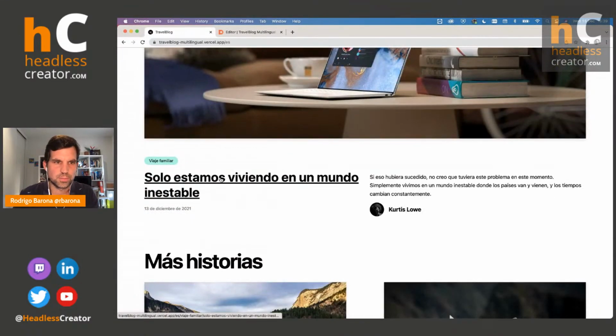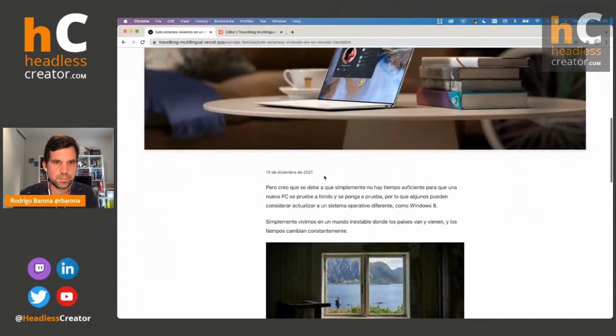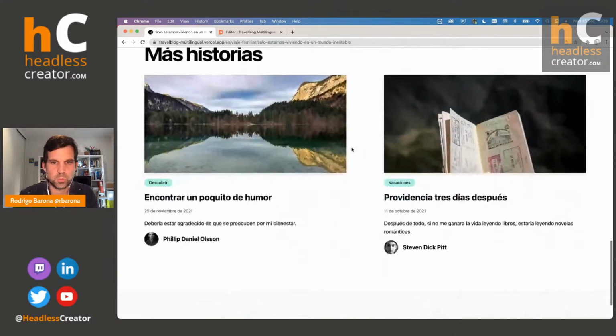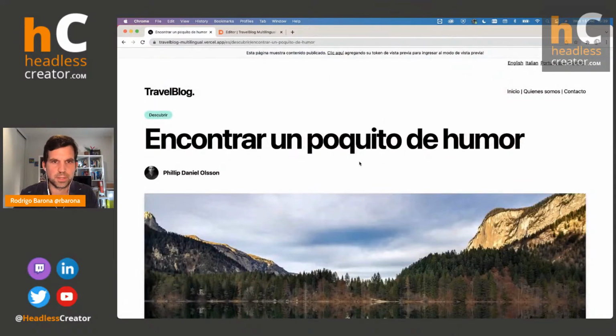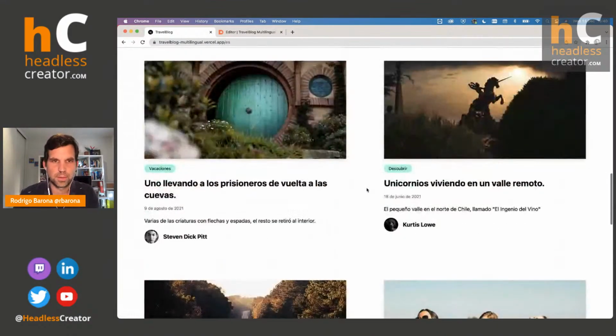And if we visit one of the posts, we have the content in Spanish, the categories, the date, and all the content. This is basically the goal for today, to see what is going on and how it works.